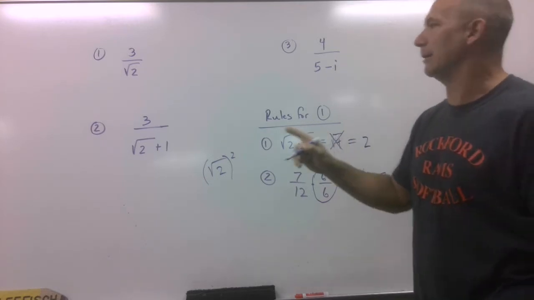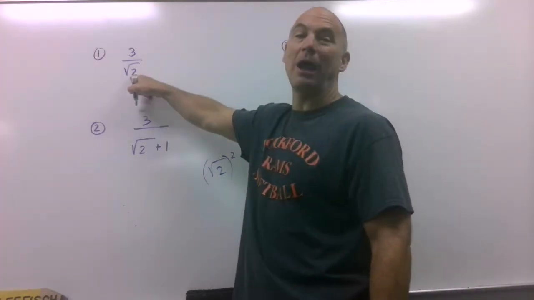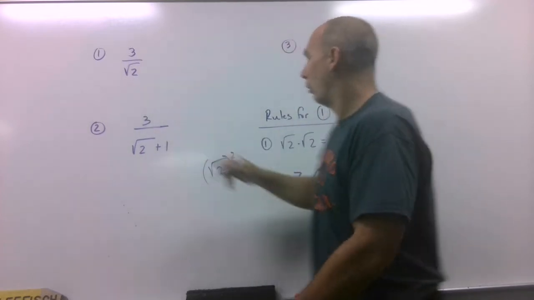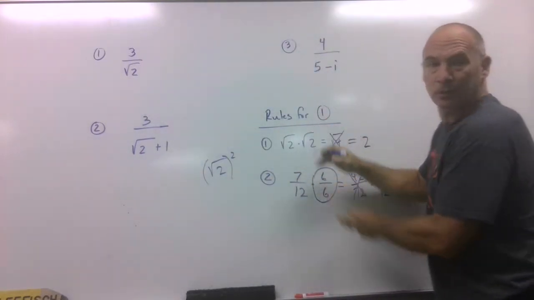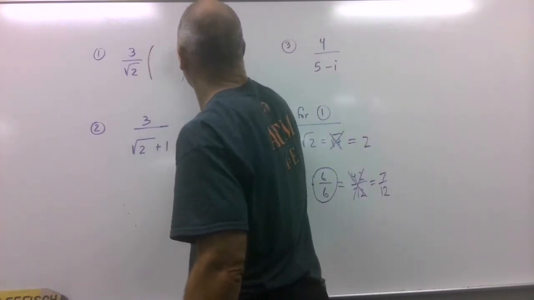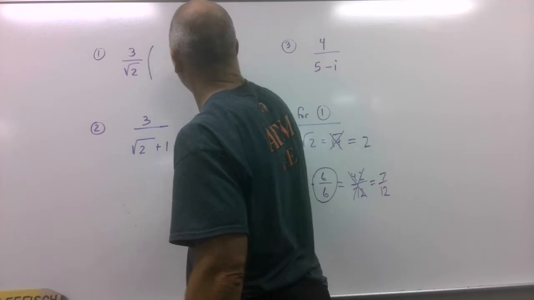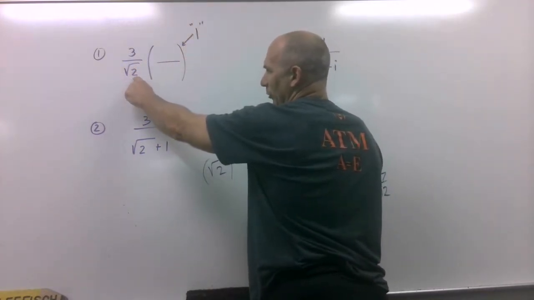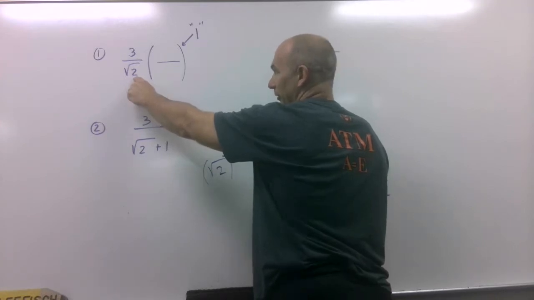So with that in mind, we got to get that square root out of the denominator. Now, how do you do it? Well, we're going to integrate these two rules. We're going to multiply this fraction by something that equals 1. Now, I'm concerned about this. So what times the square root of 2 will get rid of the square root?